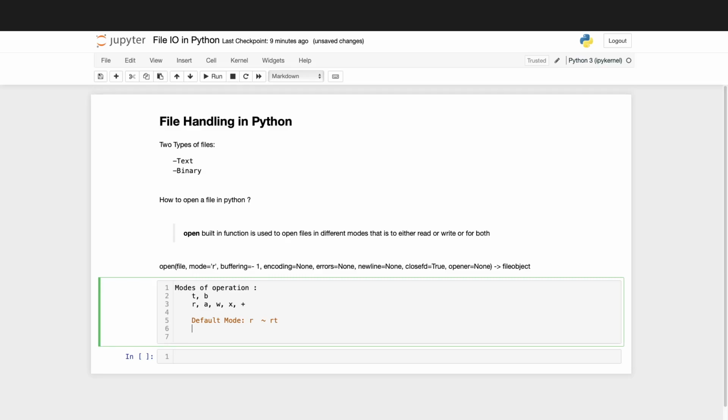We can combine a plus with modes, where plus indicates open for reading and writing.